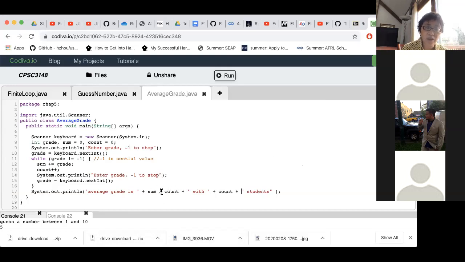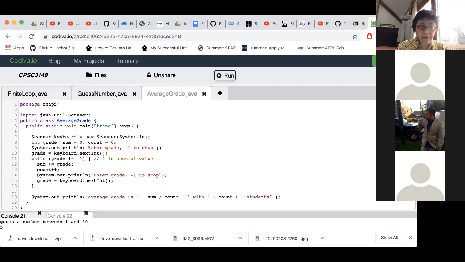So this is the average. Now, again, this average is integer operations, so we need to be a little careful. If we really want to convert this to the double value, then I can have some double here, okay, called average, and then I can convert the sum to double, okay. And I think we can do that. Count, or should I actually make sure double is here?